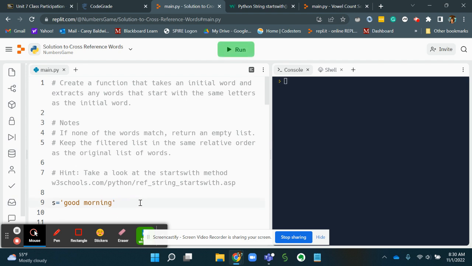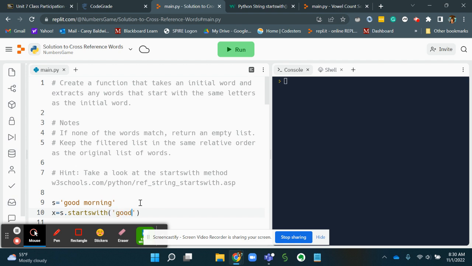I'm going to create a string just called good morning, and then I'm going to say x is equal to s dot starts with. You see how it turned a brownish color to indicate that this is recognized in Python by default.